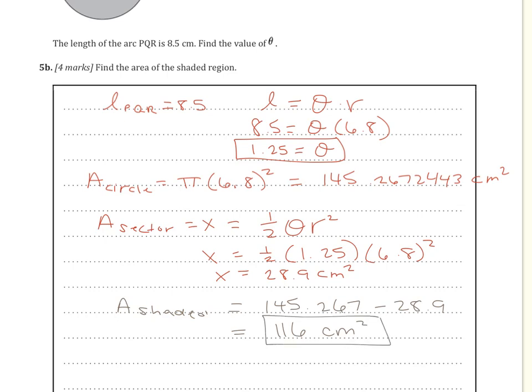One thing to note when you're working with stuff like this, it's really helpful if you label what you're solving for, so the area of a circle, the area of a sector. You can just write it as a subscript just like that as a way of keeping yourself organized and also helping the grader follow your work.